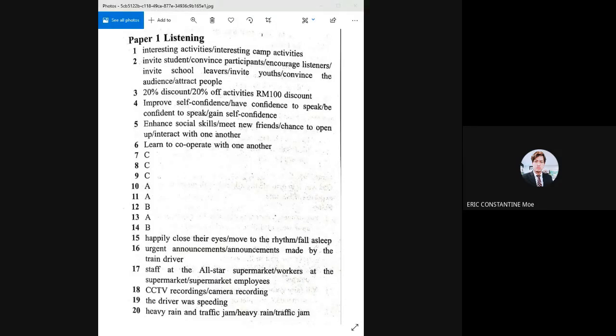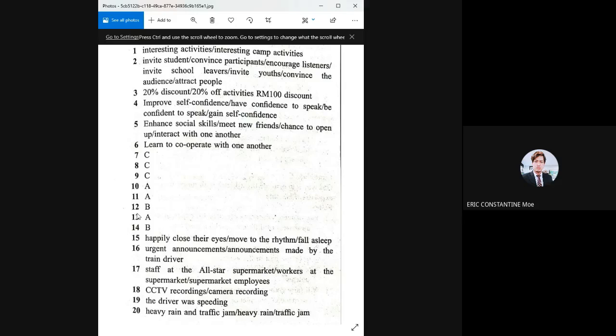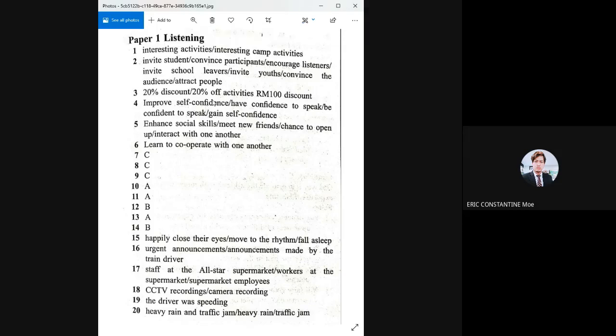So this is the marking scheme. Make sure that you got the right one, yeah? So let's look at number one. Now, I just want to inform that this is the answer given by NPM. If you have different answers from the suggested answers by NPM, for now we just stick to the answers given by NPM, and hopefully for the next upcoming exam, especially the real exam, which will be around November, you will be more careful in choosing the right words.